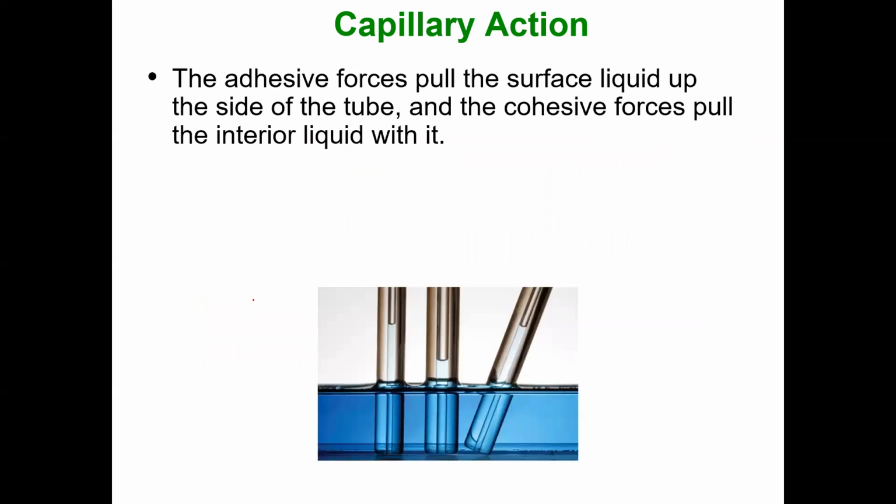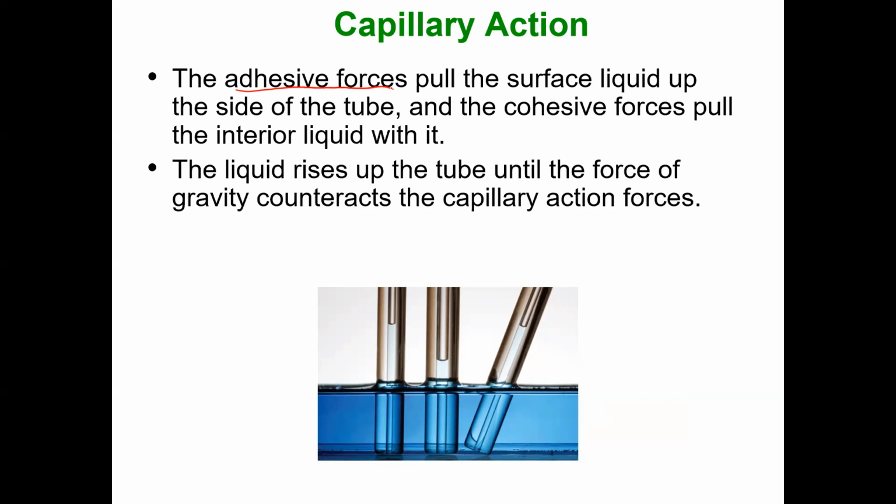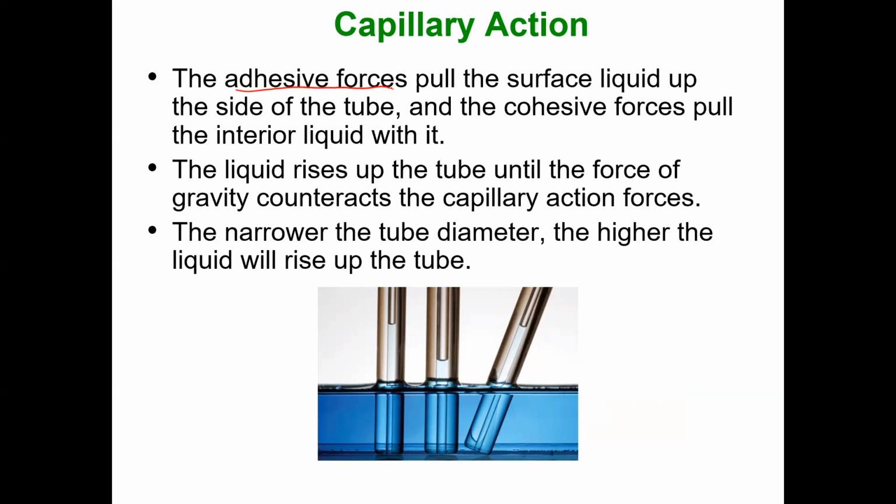Now, we actually see this capillary action in lab, and we'll see again that the cohesive forces are going to pull the interior or the bulk of the liquid upward, and the adhesive forces are going to pull the liquid up the side of the container and help it climb up. So the liquid rises up the tube until the force of gravity is too strong. Once that occurs, it can't be pulled up any higher. So again, the narrower the tube diameter, the easier it is for it to climb up because the adhesive forces are closer in proximity and that intermolecular force is stronger.